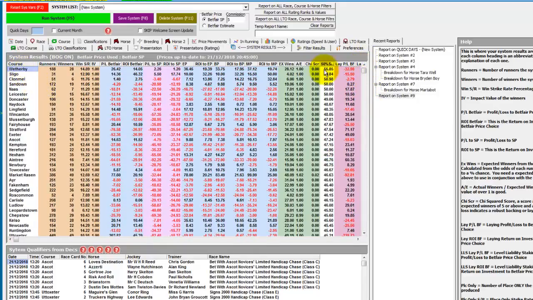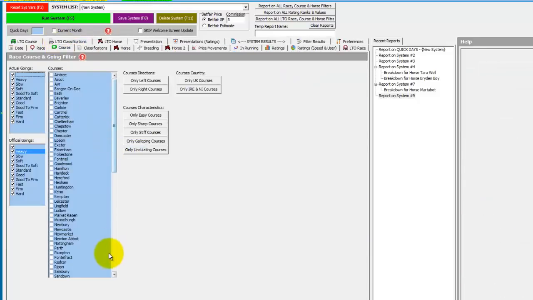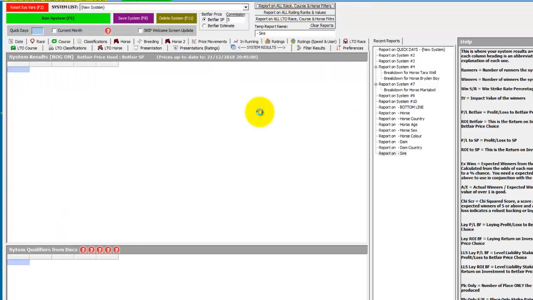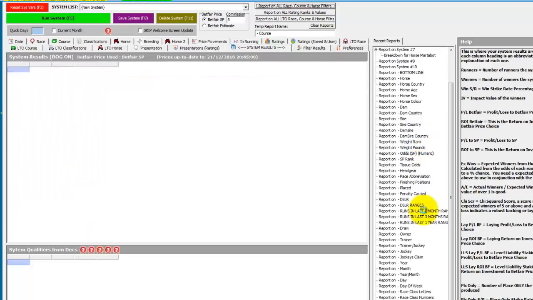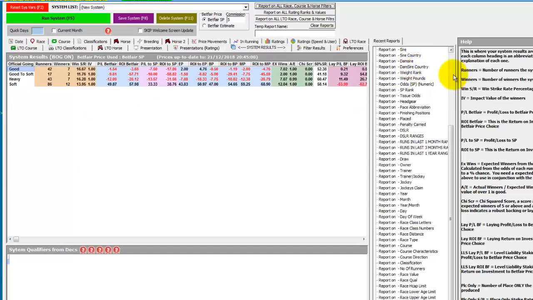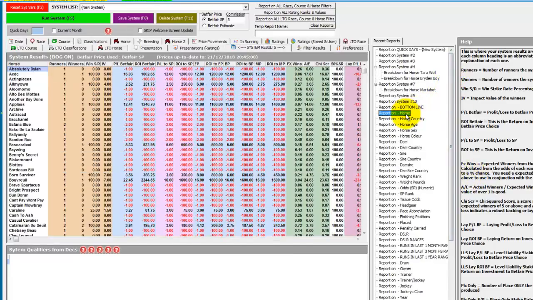So we can see at Weatherby, for instance, in all the chases, handicap chases in the last year, 55.85% of the runners went below 50%, and that's just across the board in all the chases. So you could begin to narrow that down by just selecting Weatherby, and then you could use the loop buttons to run all the reports. And once these all come up, you can go through each one and look at all the 50% strike rates for all the different angles.